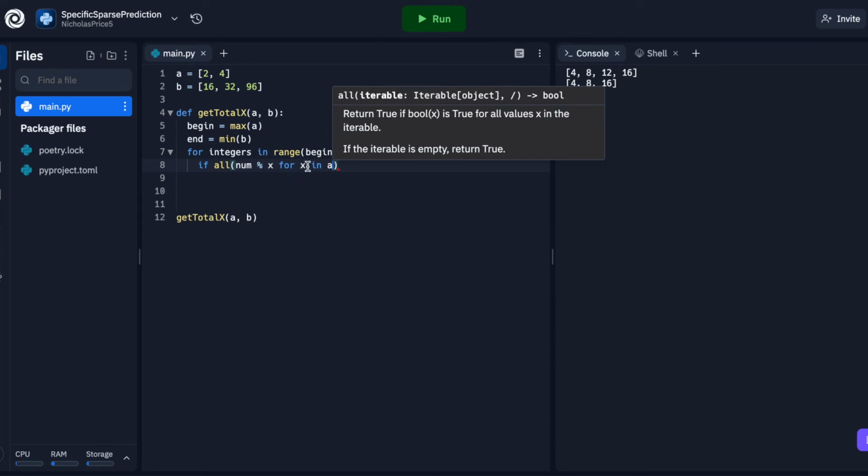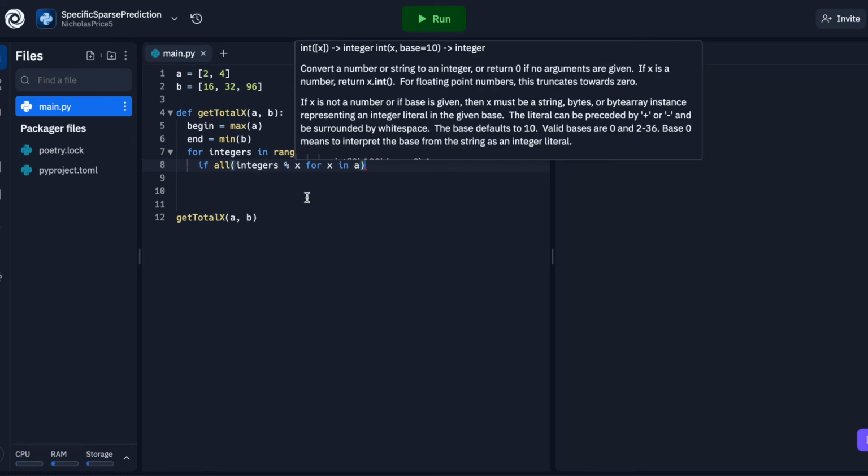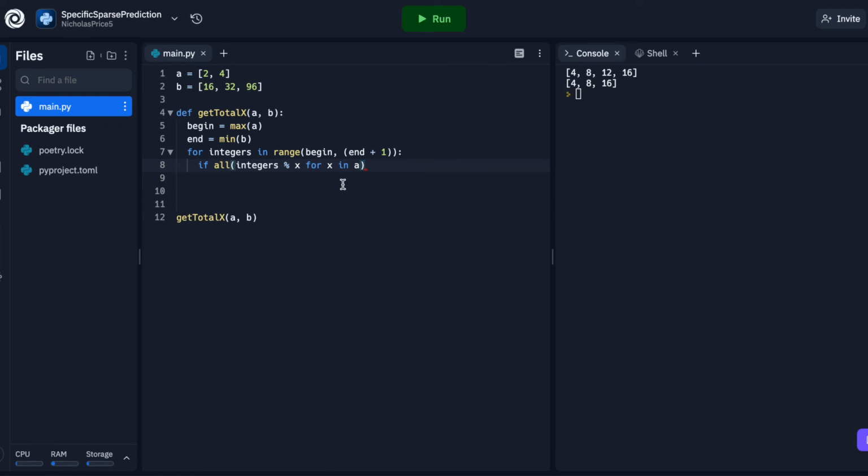What is x in A? Oh, sorry, this would have to be integers. So if the integer divided by x, and x is every number in A, so x would be 2, and then x would be 4. I think in the last version we called it num, so let's go ahead and call it num again.